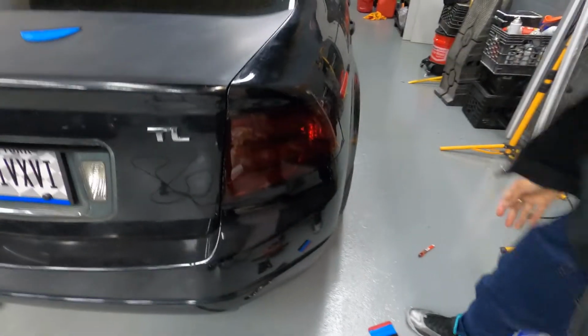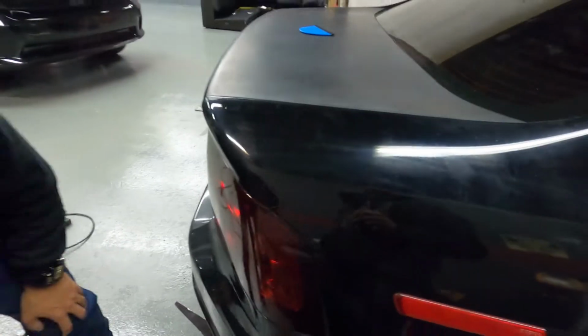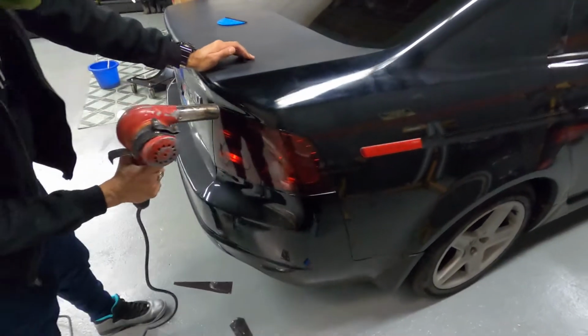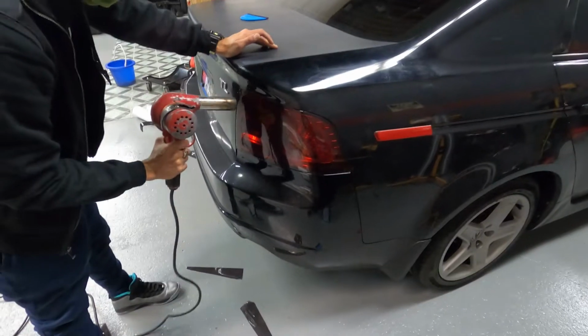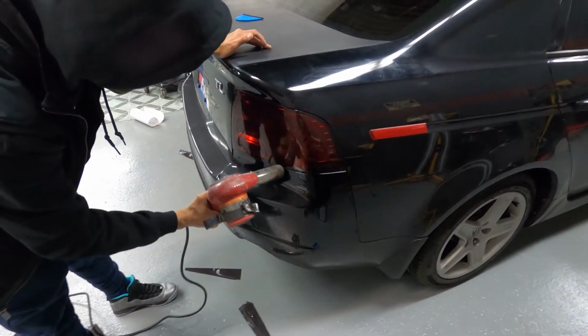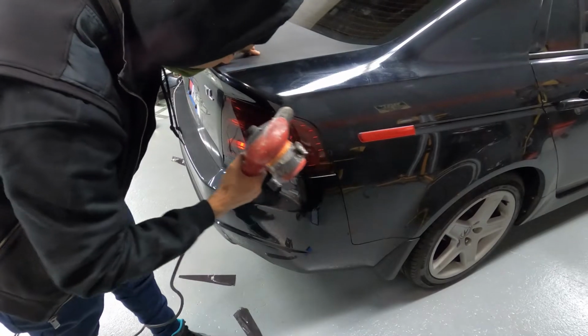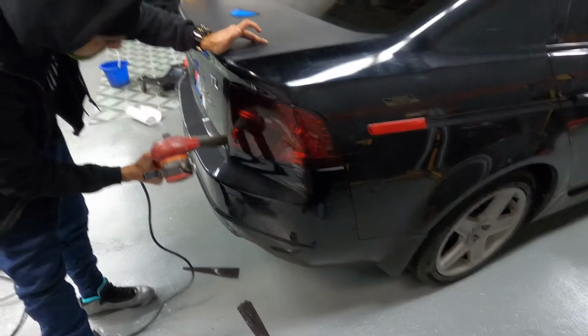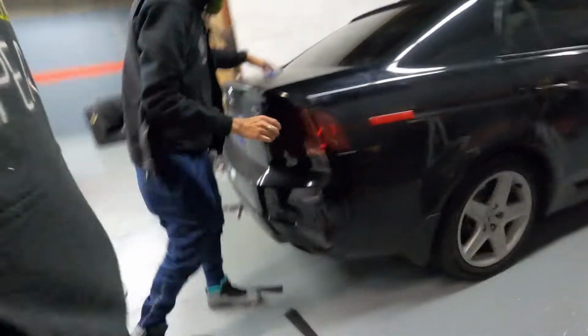No! That's gonna be repainted though. See what happens when you're too hard on the blade? Look at that. Slipped right there. No! You should have taped it up, but we're just doing this for fun right now. We're just winging it. You're pressing on too hard on that blade. Yeah, I know. Gotta do it lightly.